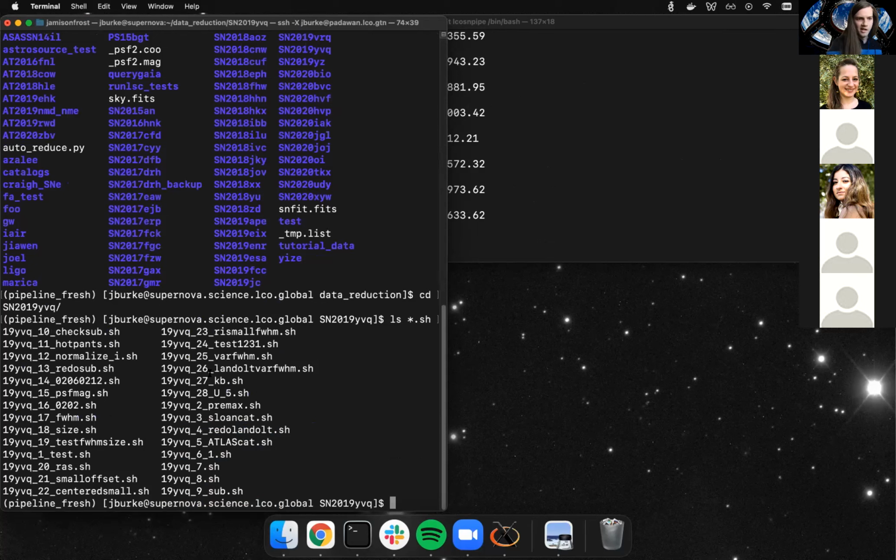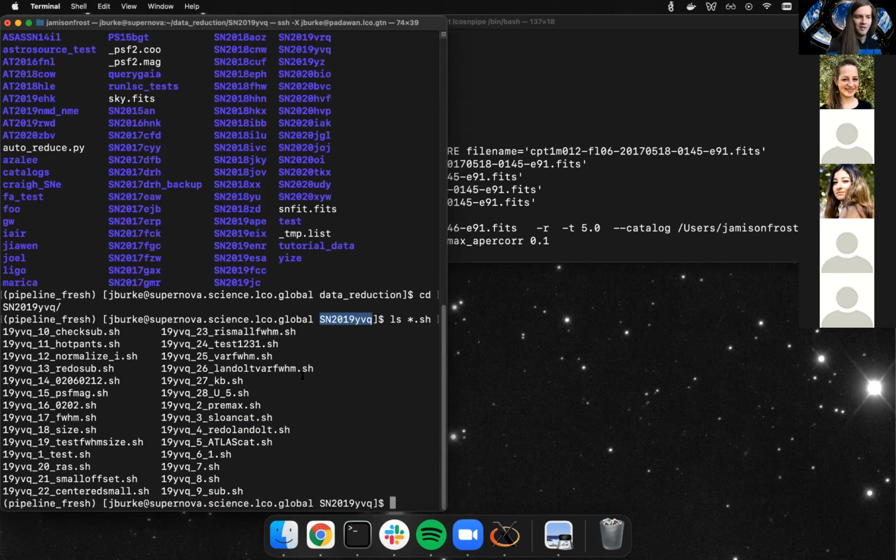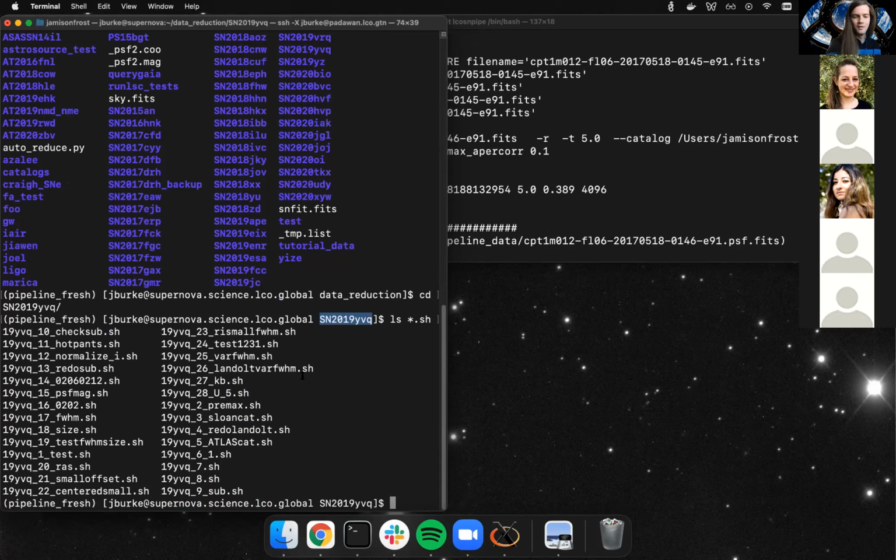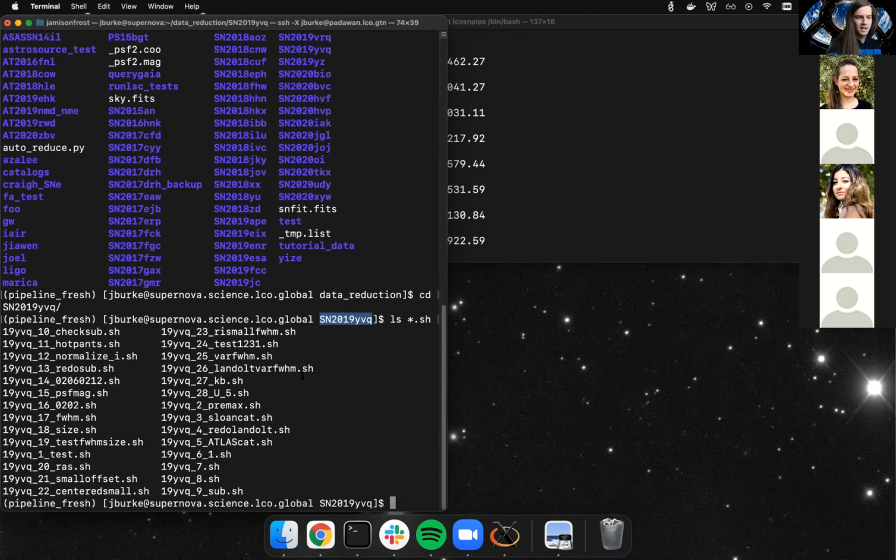And if we go to one, this object, 19YVQ, the one that I just wrote a paper on, this had a very difficult reduction. There were lots of things to deal with. It's very close to its host galaxy. So there were a lot of steps that I had to do and redo. So the fact that I have like 30 shell scripts means that I tried to reduce it 30 different times.